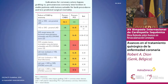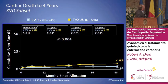Regarding indications for coronary bypass surgery versus percutaneous coronary intervention: for one and two vessel disease with non-proximal LAD, you should go for PCI. For triple vessel disease, we go more for surgery. For left main, we are part of the EXCEL study, randomizing left main in low syntax score, and the results will be known in a few years.